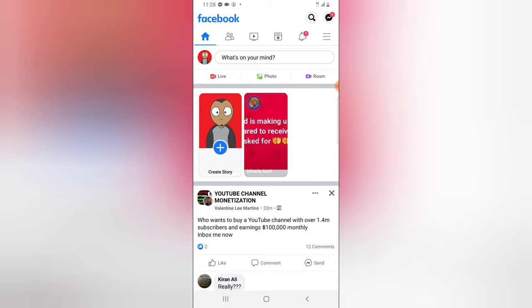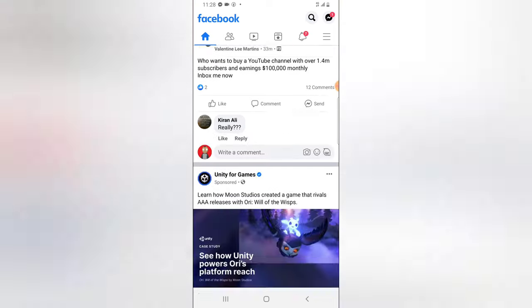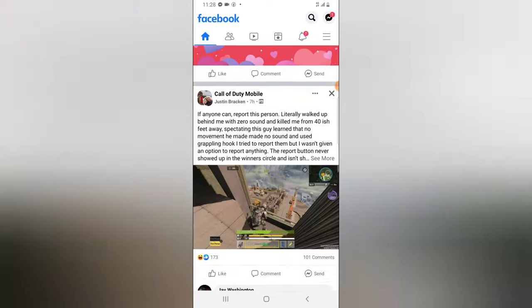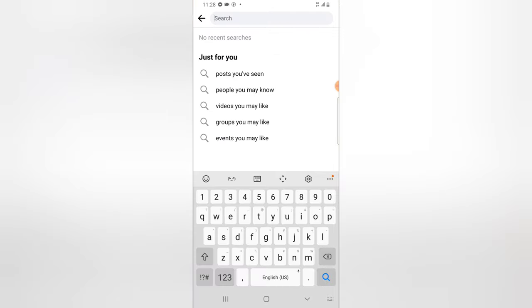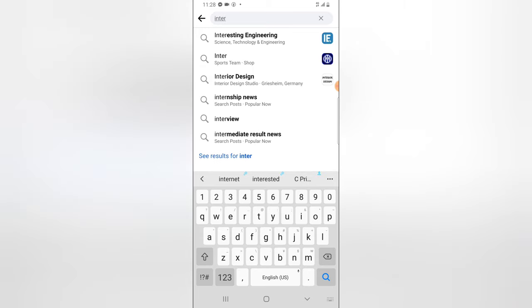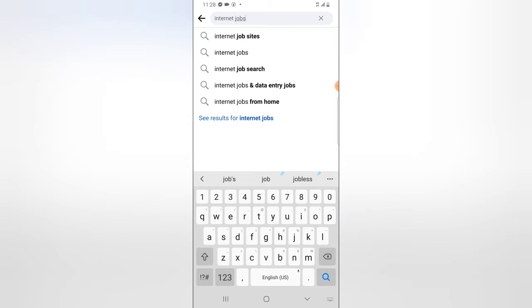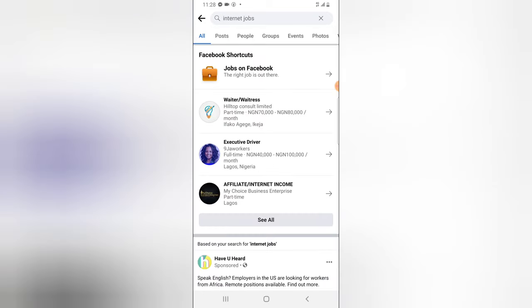Now for you to get jobs to display in this area, you notice there are no jobs displaying under the post area, but normally it should display under the Life Path or the Trust Stanley's account. In order for you to get the job notification, all you need to do is click on this search area, and now I'm going to search for jobs, and then I'm going to put the same thing, internet jobs, do not forget the S, and then go ahead and search. Now you notice it actually displays this on the first page for me. So all you need to do is click on these jobs on Facebook.